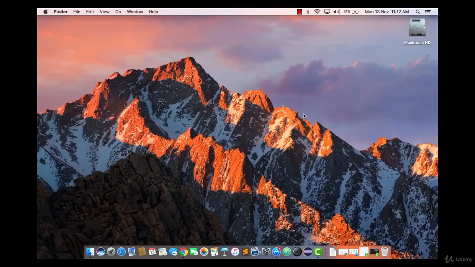Hello, welcome. In this tutorial, I'm going to show you how you can download and install Xcode for your Mac operating system. Xcode is available freely on Mac. You can download and install Xcode from the App Store easily. Now, Xcode should be your default choice for writing C programs if you are using Mac operating system.